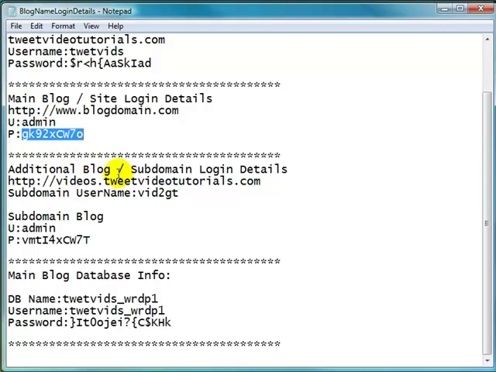And if you're going to be doing the same for subdomains like we discussed in a prior video, then you want to keep the same type of details for your subdomains. And if you're going to have a lot of subdomains and a lot of main domains and a lot of blogs related to those, then you're also going to have, my suggestion, database info as well. And we'll cover this in just a second, but you want to differentiate the databases from the other databases related to subdomains and subdirectories and the like. Now, yes, you can have one database housing all the goodies for each and every one of these, but that's way above our pay grade. That's a little beyond what we're going to be talking about here.